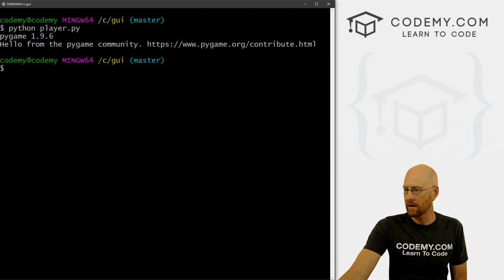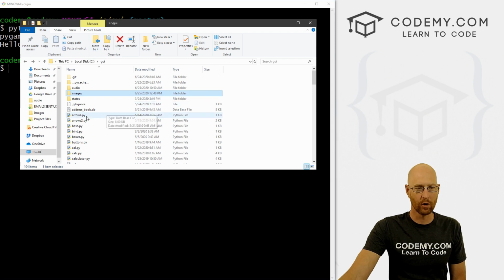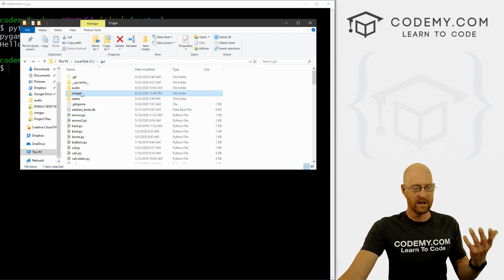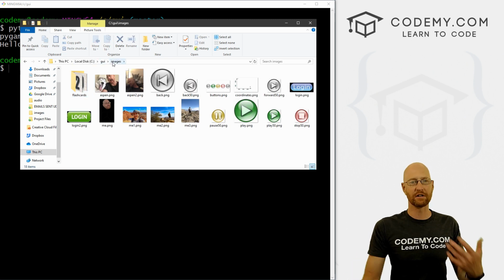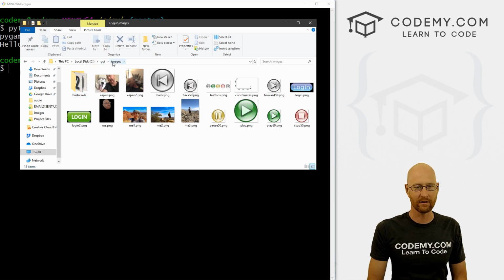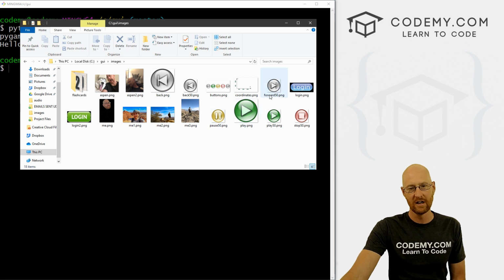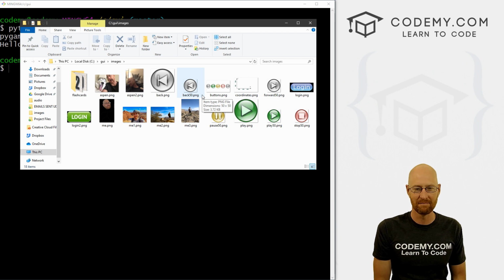Okay, so I'm gonna pull up Windows Explorer here, and I'm in my C GUI drive. Now, if you've been watching these videos, you know I have an images directory in our C GUI drive. The GUI directory is where we save all of our Tkinter code throughout this playlist. And you can see I've found some buttons here, and I've called them play 50, stop 50, pause 50, forward 50, and back 50 because they're 50 pixels in size, so I just named them 50, right? And I found these on some free image website. I don't even remember where. You can search around in Google and find any kind of buttons you want. These are just PNG files.